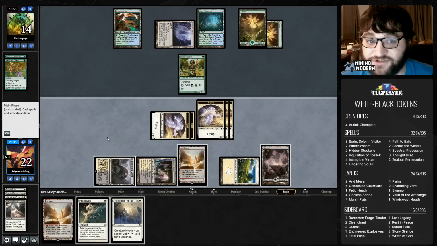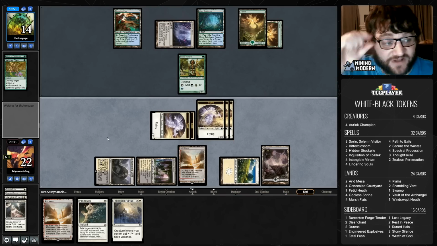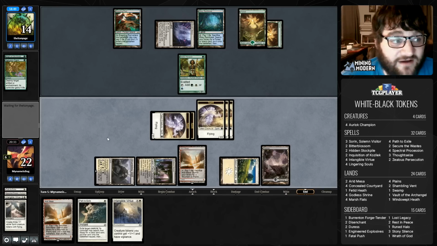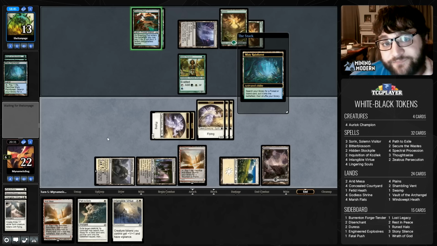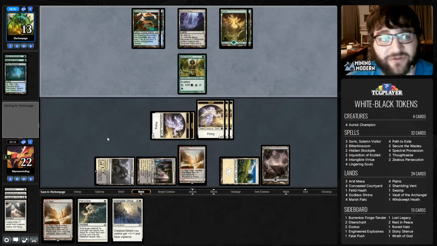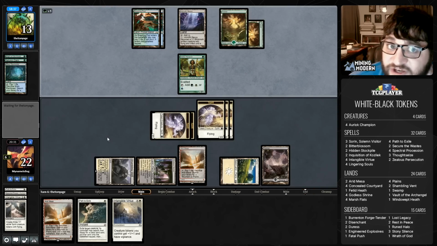I've got the Intangible Virtue in hand. I've got the Path to Exile. I have 3 flying blockers right now. This is tough for my opponent. Not undoable, but certainly tough here. I mean, they have 3 cards in hand. They need Apostle's Blessing. Or like Rancor or something maybe. I don't know. They need Apostle's Blessing and Vines of Vastwood. That's what it takes. Because you need to fire it up.